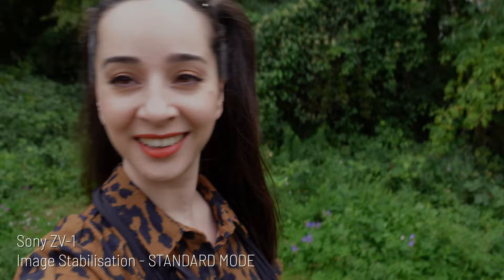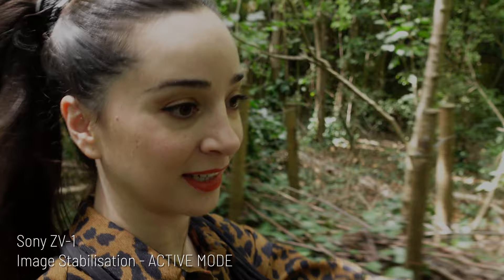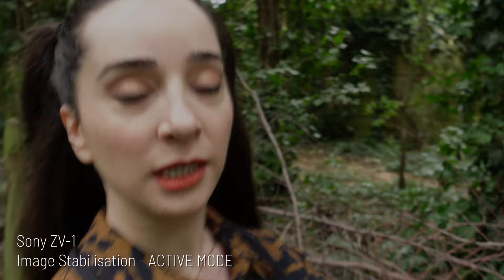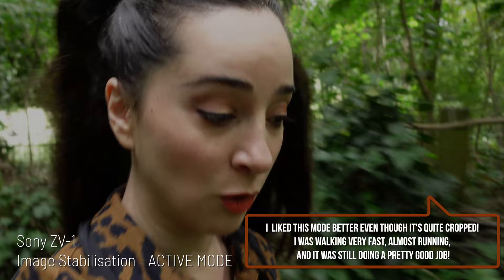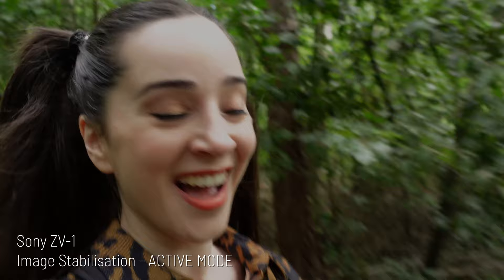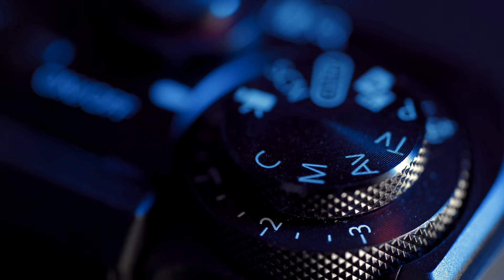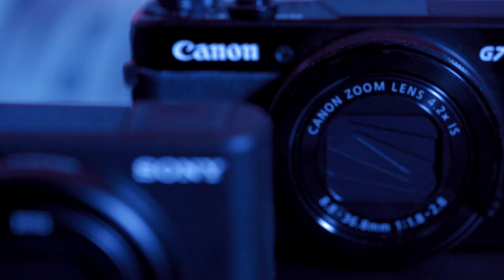And this is the active mode — it's supposed to be the best one but it's quite cropped. I'm walking pretty fast at the moment. I actually think it looks pretty good, though I know quite a few people complain it's too cropped for vlogging. Going down the stairs too — yeah, it looks pretty good. The Canon G7X Mark II provides three stabilization levels: low, standard, and high. With the low option you get in-lens stabilization only; with standard you get a combo of in-lens and digital stabilization; and with high you get in-lens plus enhanced digital stabilization.